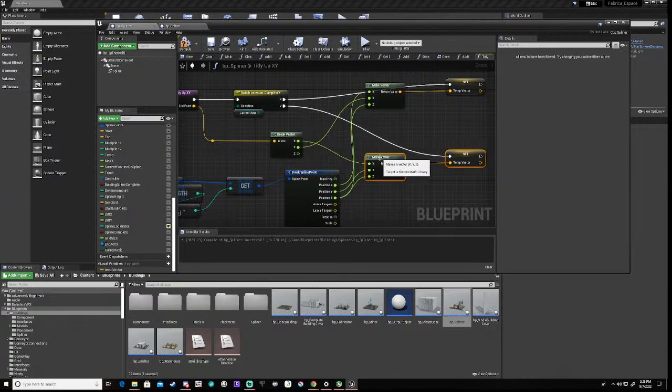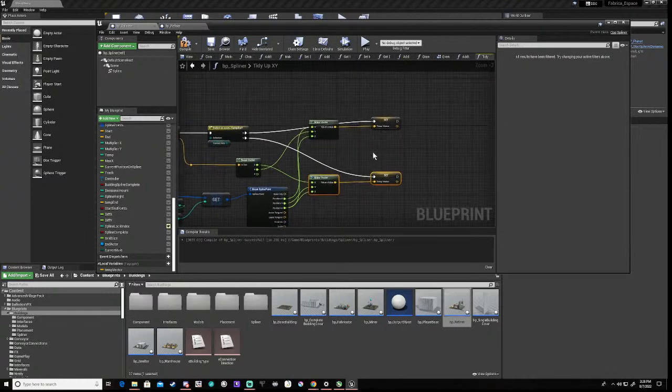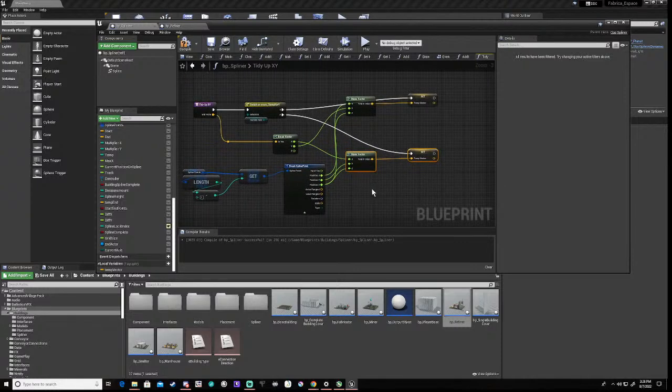So in either case, we're setting the previous to there. So we're getting ourselves an input key, right, and now what we want is this index here.